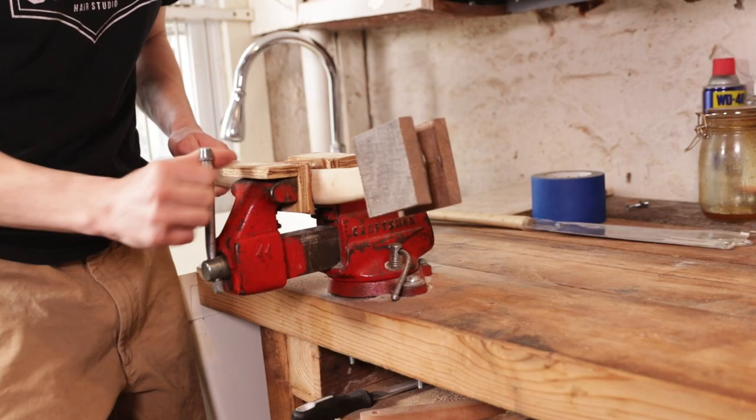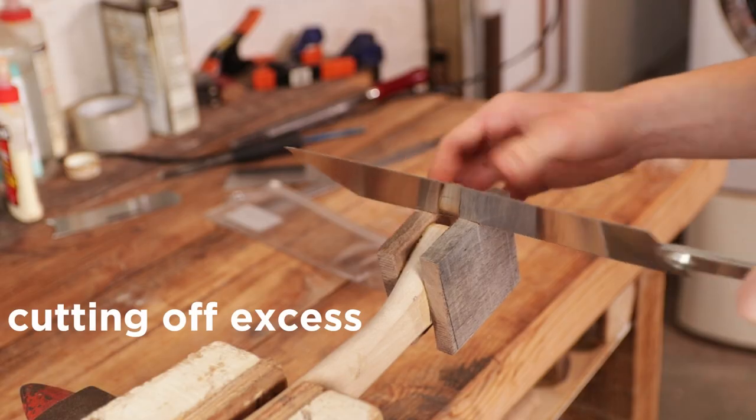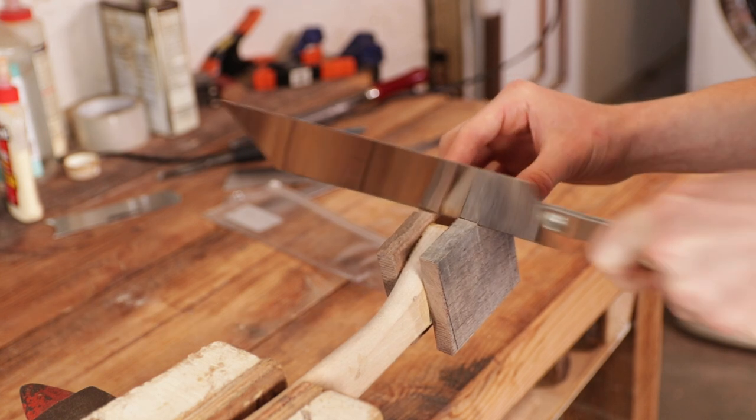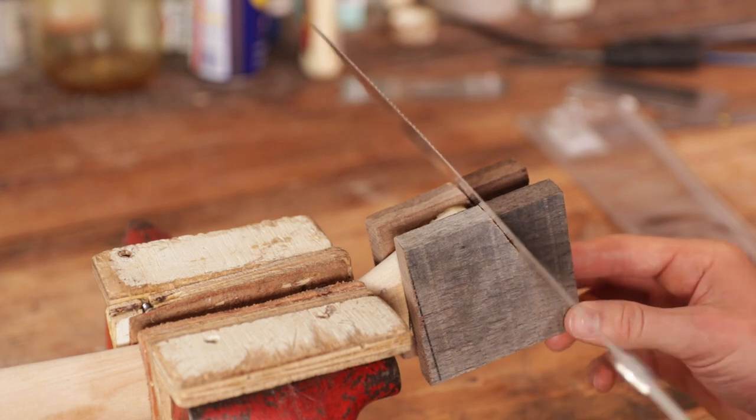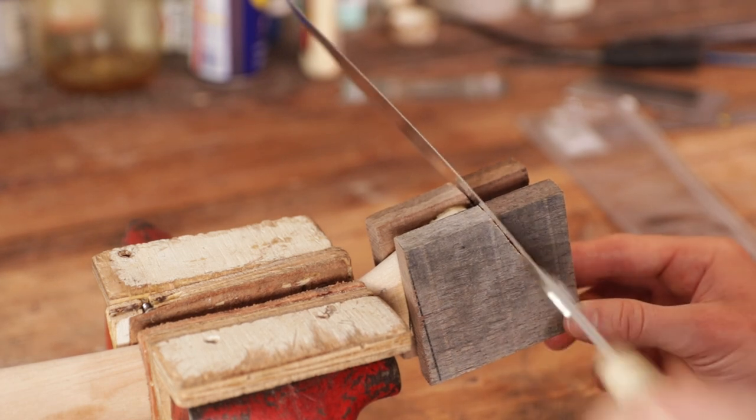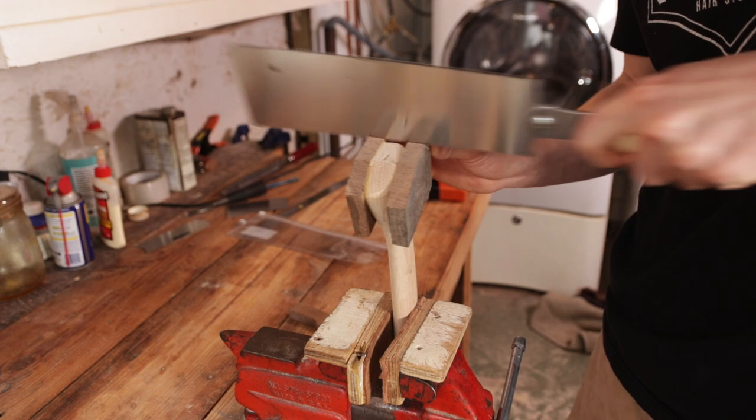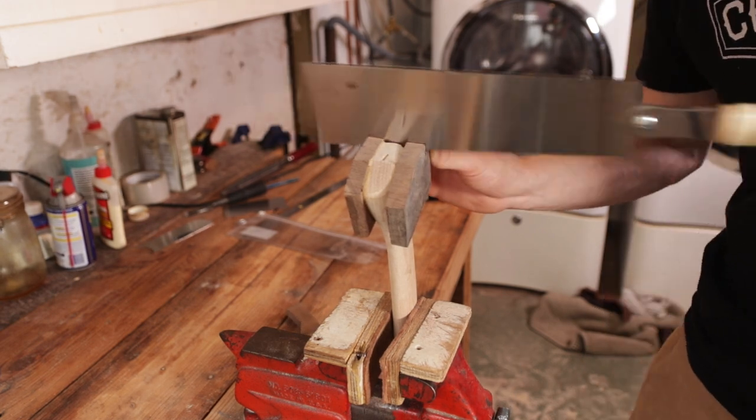Now you can see I have tons of excess wood around the palm swell, so this step is all about just cutting it off so that it's flush. One thing that I forgot to mention earlier is I'm doing this lamination because the palm swell was actually crooked on this handle and it was really small.